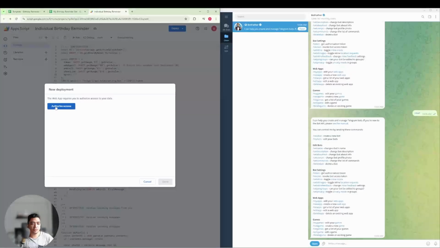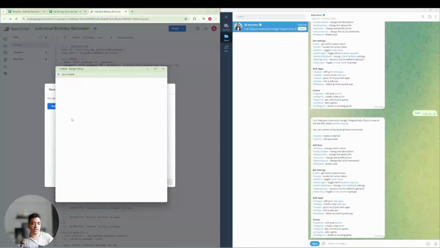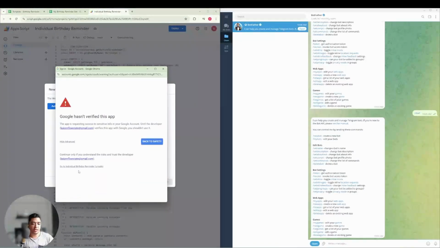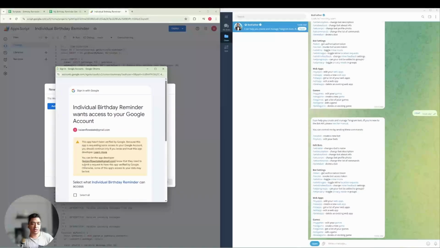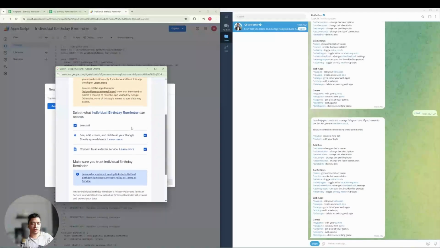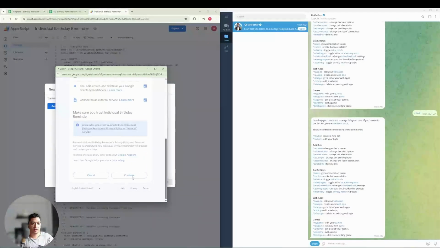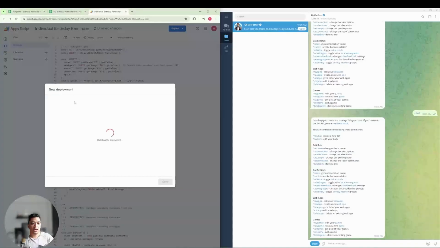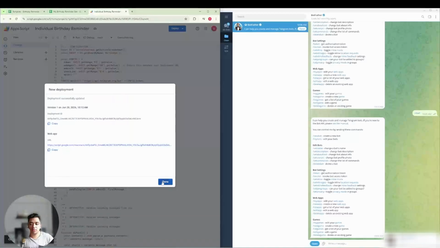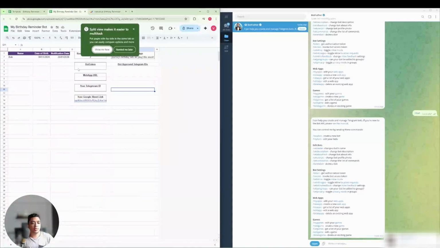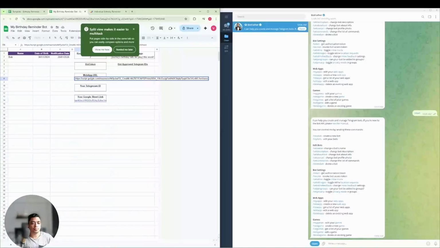You give authorization, advanced, proceed, provide the permissions, and we'll get the deployment ID and the web app URL. So we just copy this, and then we can go to web app URL, and that's what we have here.